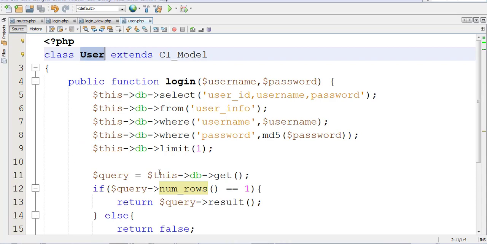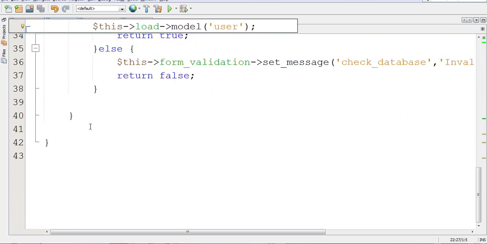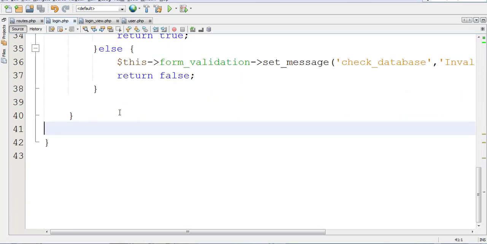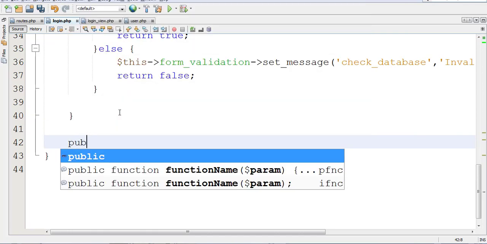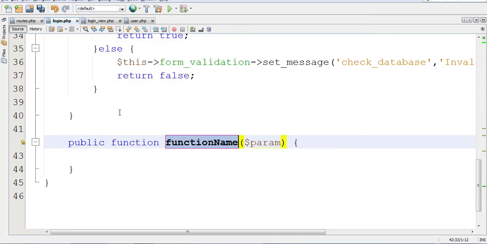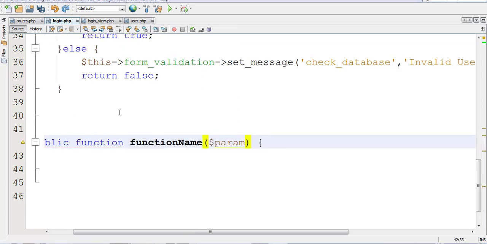So now we will create some more functionality for the home function. Under the login controller, we just make a class function, public function home, sorry, only the function name is home. There is no need of a parameter.